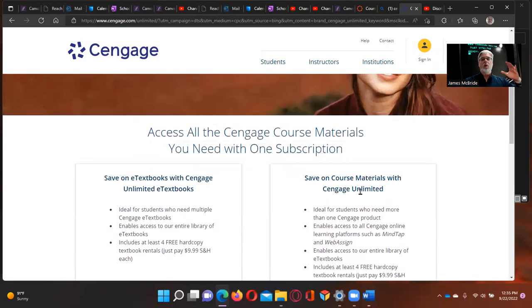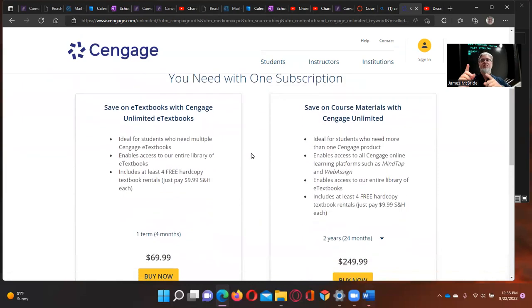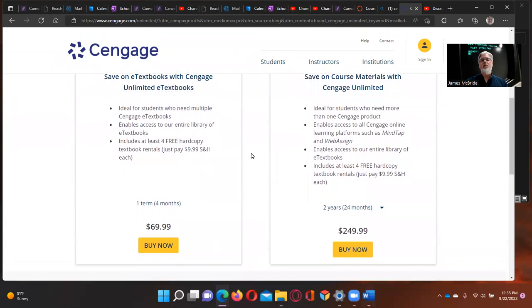And that's because when we use this, right, we have access to all their books, and we can say, use that for that one. And that means that when you get it, you have access to all their books. And it also includes at least 4 free hard copy textbook rentals. All you got to do is pay $10. So if you're one of those people that's like, I hate seeing this in this form on the computer and it just really bugs me, you can just pay a little more money and get a hard copy for that time of that class and send it back. Also, along those lines, you can also just print material from within there.